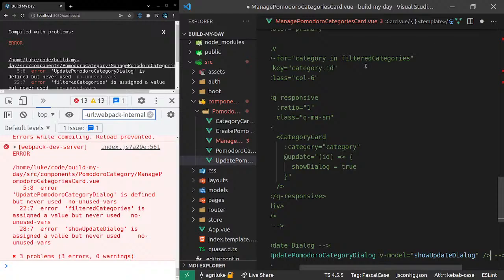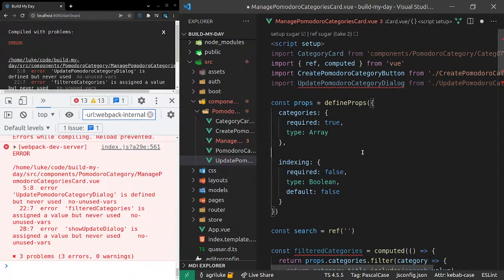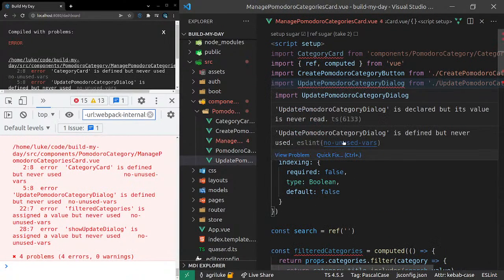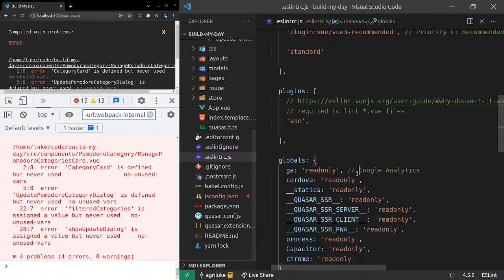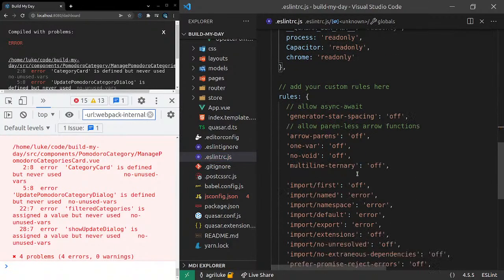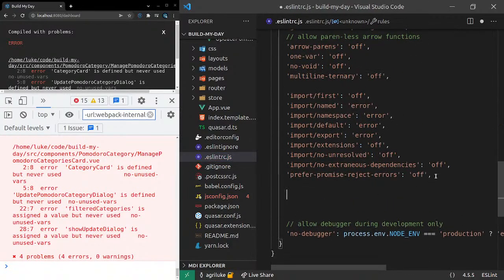Comment that out again. That's what I want. Okay, so what is it? It's no unused vars. We can come into ESLint.js and let's set no unused vars equal to off.